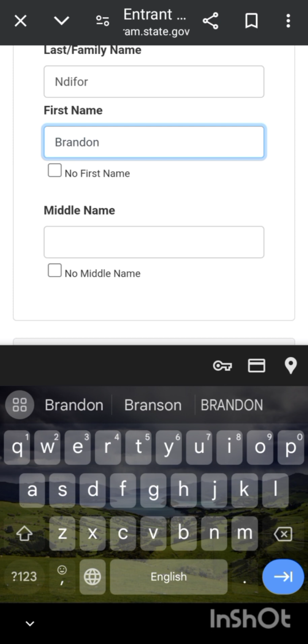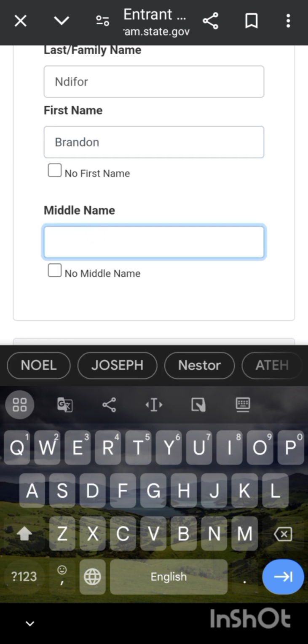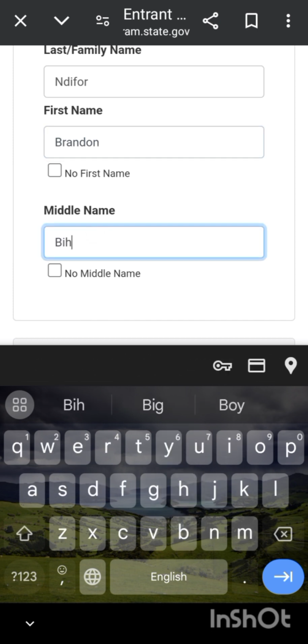in US standard is known as the middle name, which you have to fill here. Though in our Cameroon context, we refer to it as the last name. So the order in Cameroon may appear Nzifo Brandon B. Assume we put B here. This B here, we may read it in our own way of seeing it as the last name, but it is not actually the last name. It is actually your middle name.